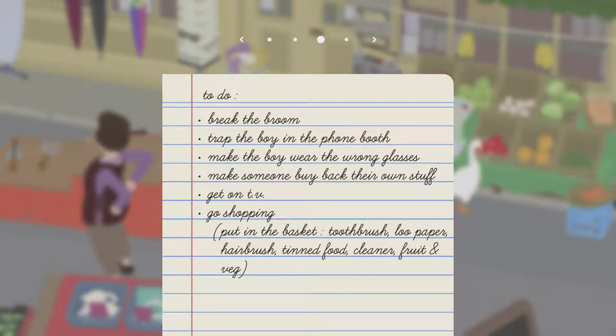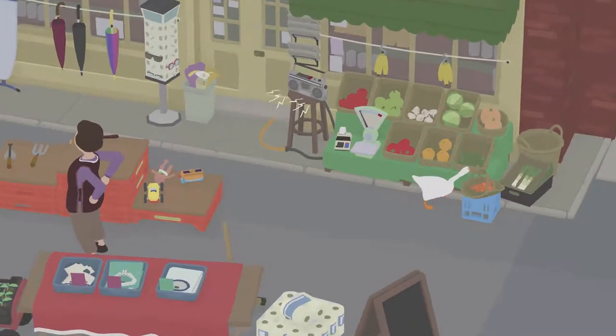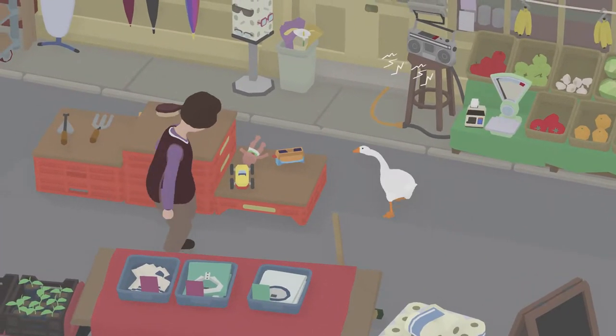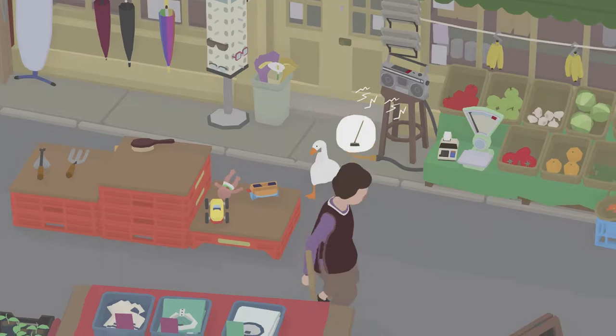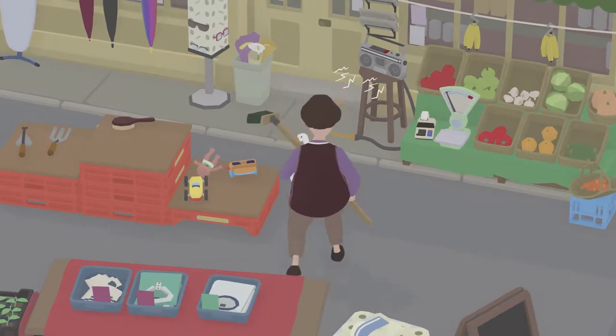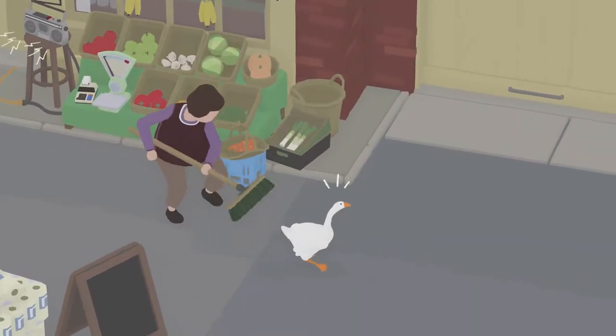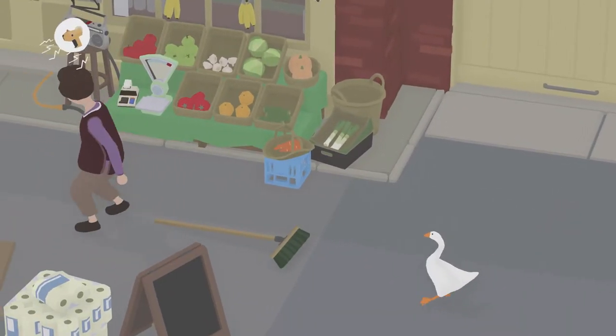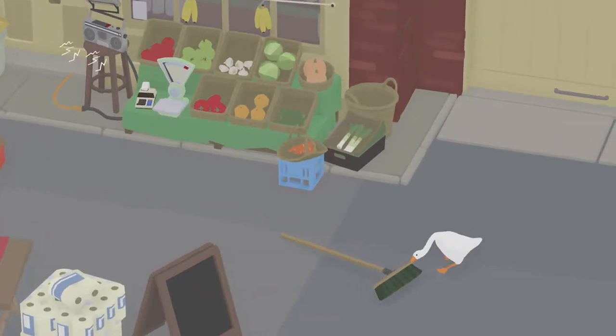Toothbrush, loo paper, hairbrush, tinned food, cleaner, fruit and veg. Well, I can see a bunch of fruit and veg and stuff around here, so I guess this is how you go shopping. Is that the broom? Is he grabbing it now? That's the broom! Oh, he's grabbing it to scare me off with it. Oh, that's not good. I'm gonna have to break that broom, I'm afraid. Let's go. Come on, broom.